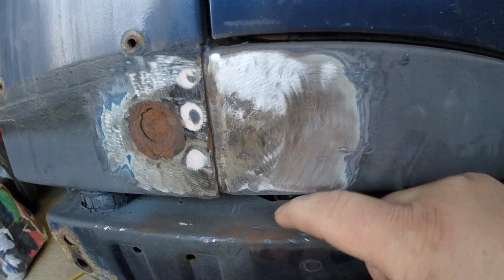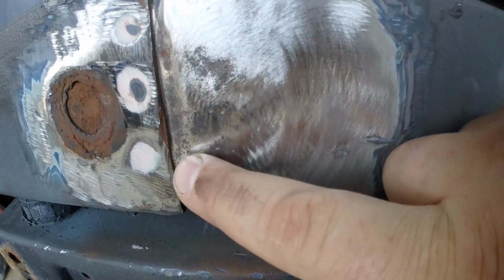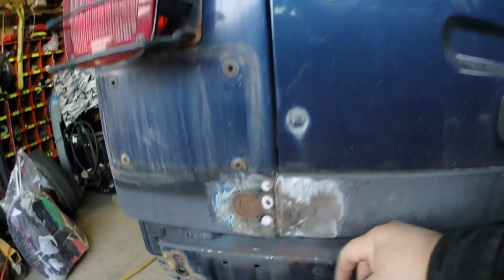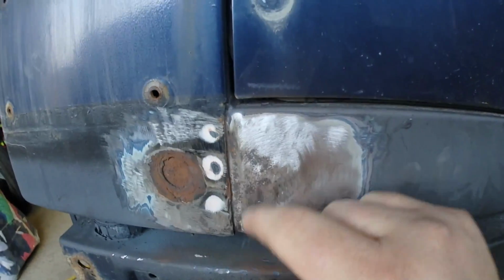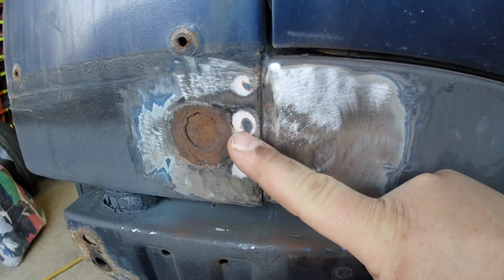So I'm going to look at this panel here. We got some surface rust right there. I could actually probably treat that with POR 15 and not have it come back. But this panel here connects with this panel here. And this panel here, I'm assuming, goes underneath. And that's what these 3 spot welds are for, is to hold it in place.